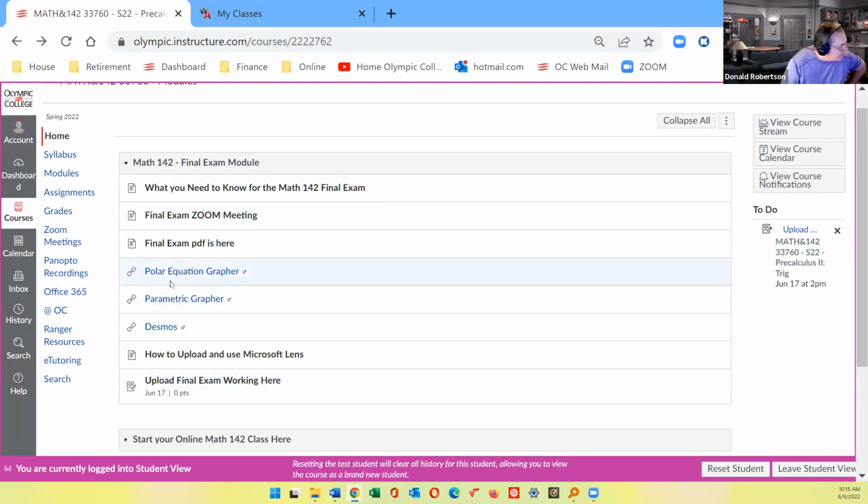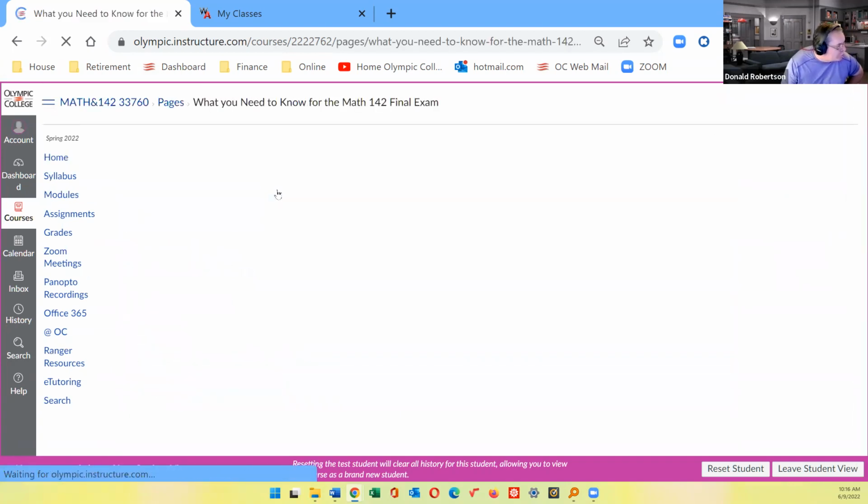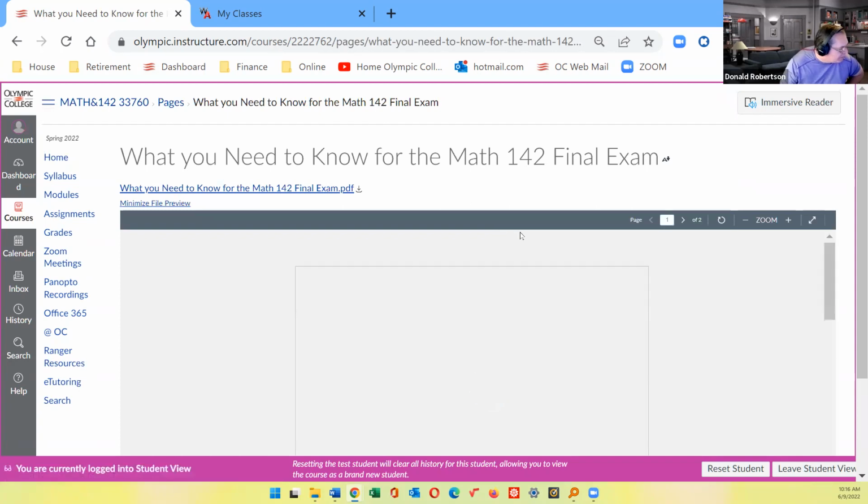So apart from that, this is everything that you've got that you can see. So what will you get? You'll be able to use that for polar, that for general graphing, that when you need to deal, say, with a parametric one. So that's basically all you're going to have. So you're going to have to supply your own notes and your own formulas and whatever else for you.